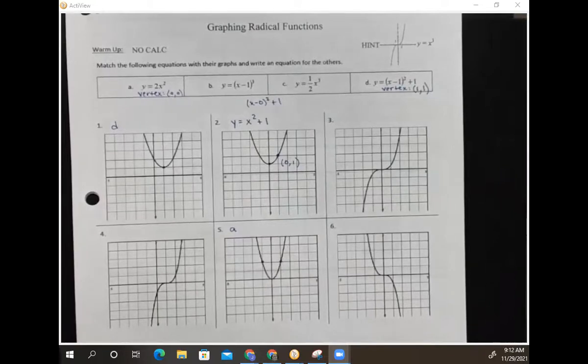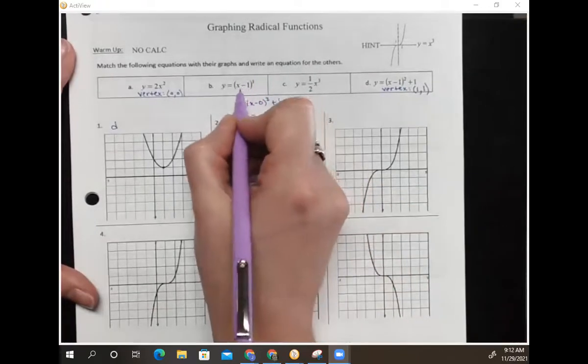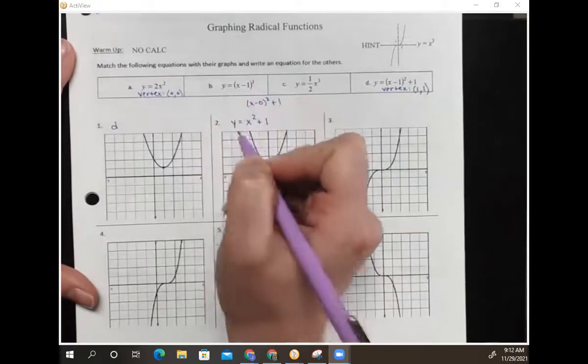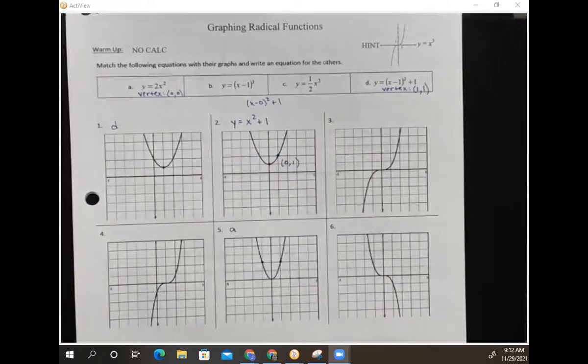And then our other functions are x cubed functions. So another type of polynomial here. We can see from function b, what information do I know about b? Cubic functions don't have a vertex, but if I see something in parentheses with x, and it's not vertex form, what is that telling me about another key feature of a graph?